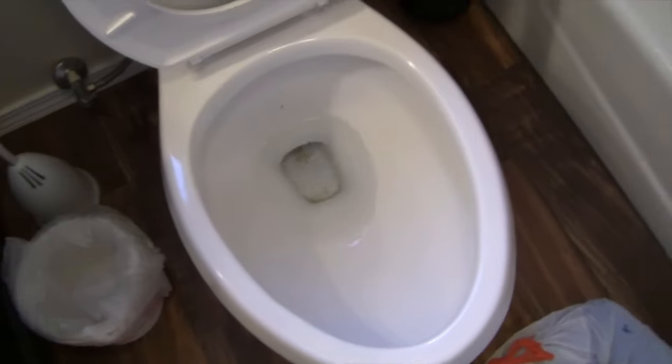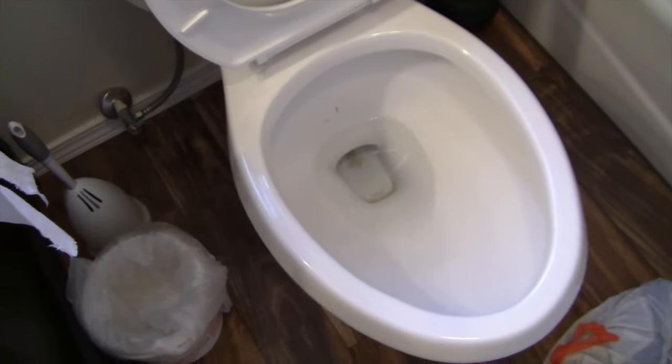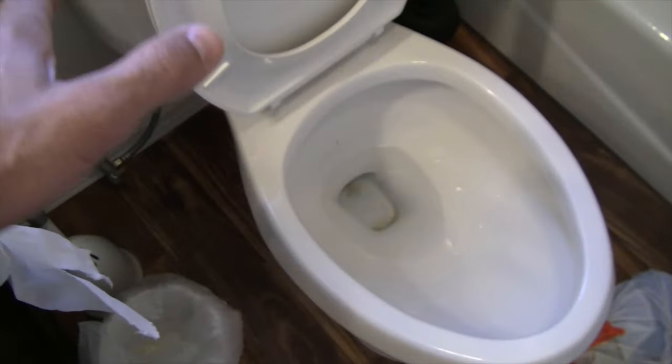And I'm just going to do this a couple of times to try to get this drain line as active as possible. And if there's a leak in this drainage system, I want to see if this number goes up from above 80. See if we can get it to 100%. That would tell me it's associated with the toilet. So I'm trying to troubleshoot and identify where the leak is coming from.